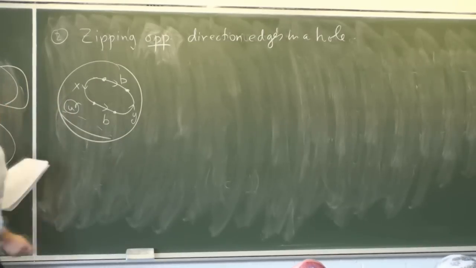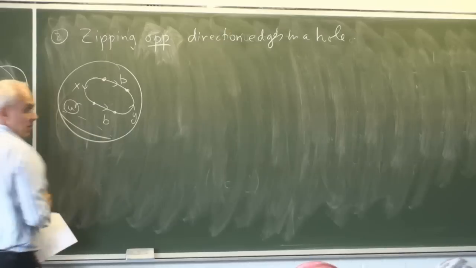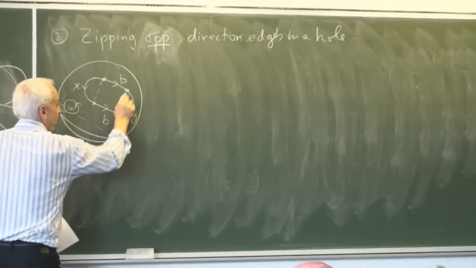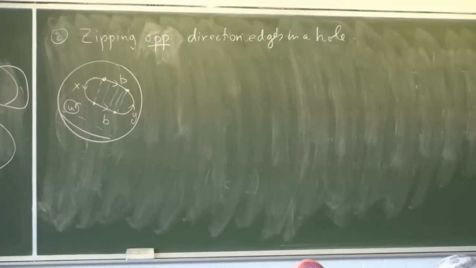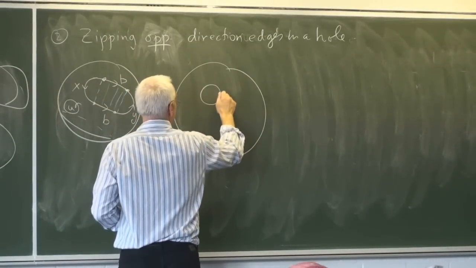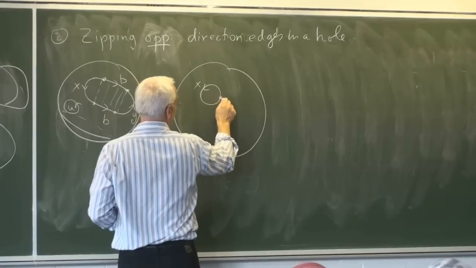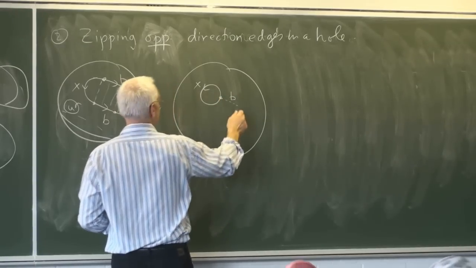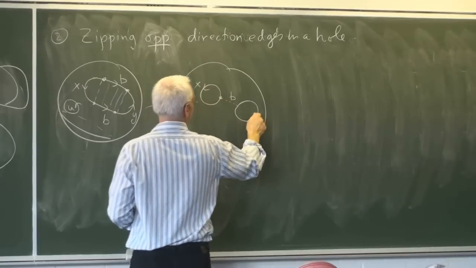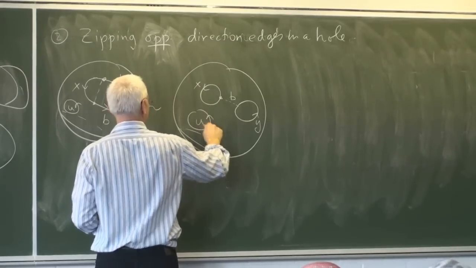Let's represent them by U. Okay, so we're looking at a particular hole that has an edge B and another edge B in the opposite direction, and we're going to zip those together. And when we do, we get a single hole X on one side, and kind of a dotted line where the edge B used to be, and then another hole Y on the other side. There's still our sphere, and the other holes on the sphere have not changed.